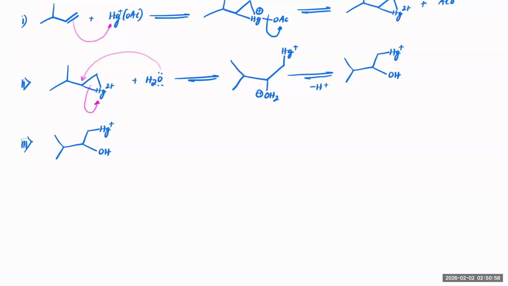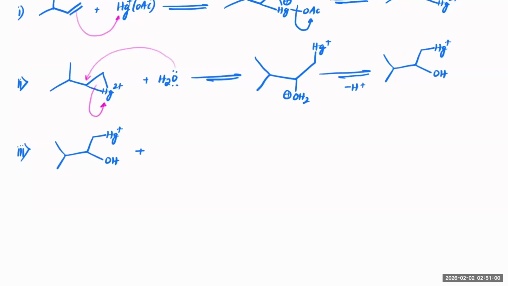And the next step is where demercuration will take place, which means we have BH4 here. I'll write this way, BH4 with a minus charge on it. Got it? So what will mercury do? Mercury will try to take away electrons from here, because it will try to deposit itself as a mercury precipitate. So in that case, the H minus from here will attack and BH3 will be separated. So what do I get from here?